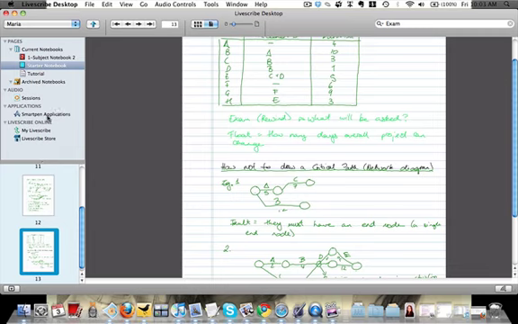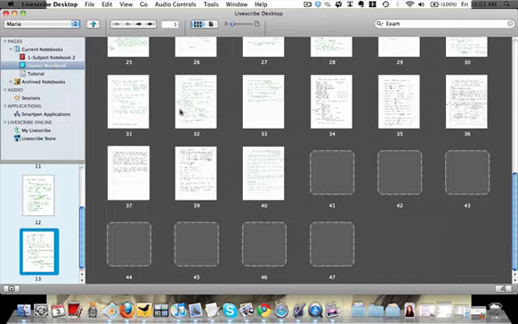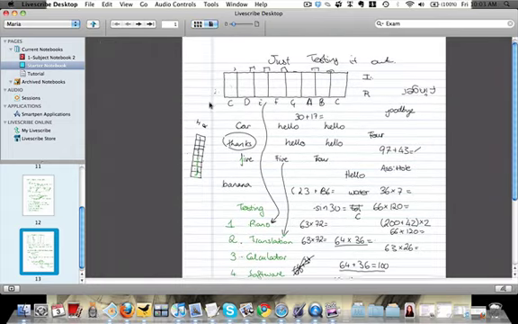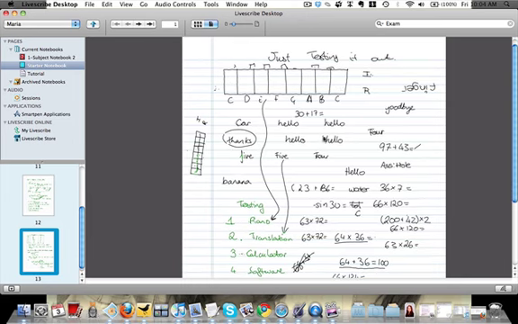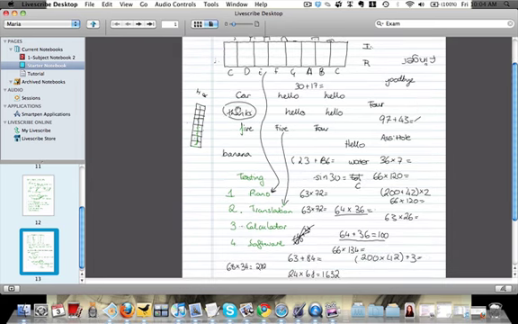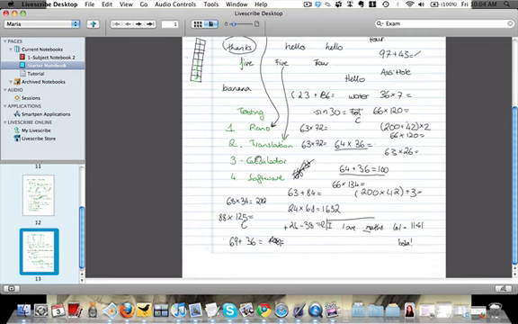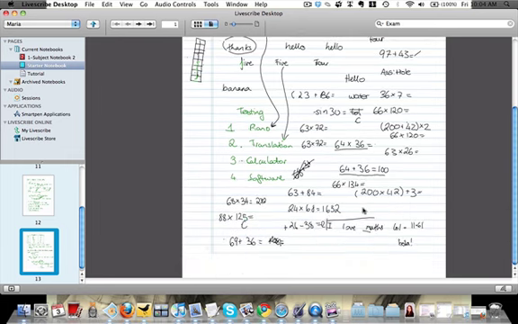Well, it's got applications, and at the moment I only have one, Guitar Chords for Beginners. But you can download apps for the pen, and you can use them. And then there's lots of stupid little things you can do, like, if you go to the first page, just when I first got it, that was testing it out, you can draw a piano, and you can play the piano on it. You can translate things, so if you write thanks and tap that on the pen, it'll come up with gracias in Spanish, for example. It's got a calculator, as it says here, and the software on it is brilliant. And the calculator is amazing.